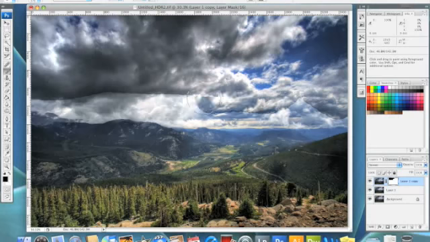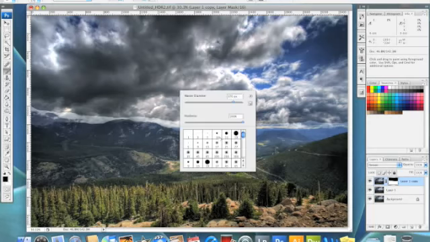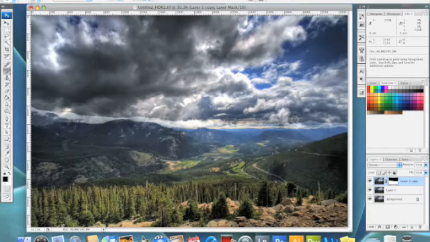Now in Photoshop there are a ton of ways to do almost everything. I could have done this multiple ways, but I wanted to show you today how easy it is to just duplicate, use the screen blending mode, and then begin to mask off what you don't want. I took a big fat brush just to be efficient, and then I'm going to work in with a very soft tip brush the areas where the mountains meet the sky.